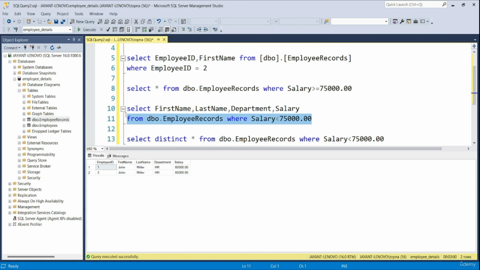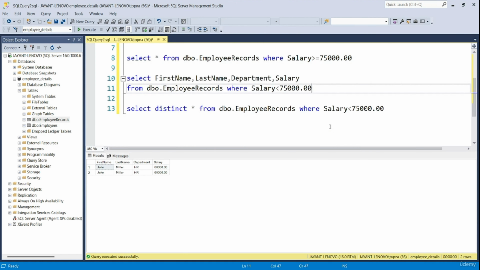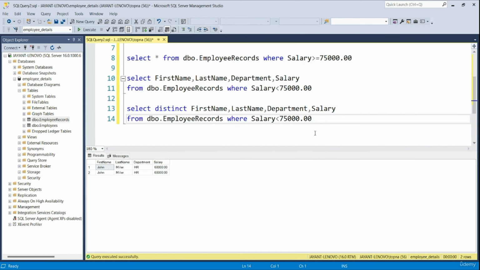If I execute this statement, you will see that we have two records in the output, and these two records are exactly identical. Now we will write the same statement in line 13, but we want to find out the distinct records. So let's see what is the difference in the output. So again, I will copy these four columns from line 10 and paste them in place of star in line 13, press enter, and now let's execute the statement written in line 13 and 14. So you will see that only one record is available in the output. Why? Because if we talk about the distinct record, then only one distinct record exists.